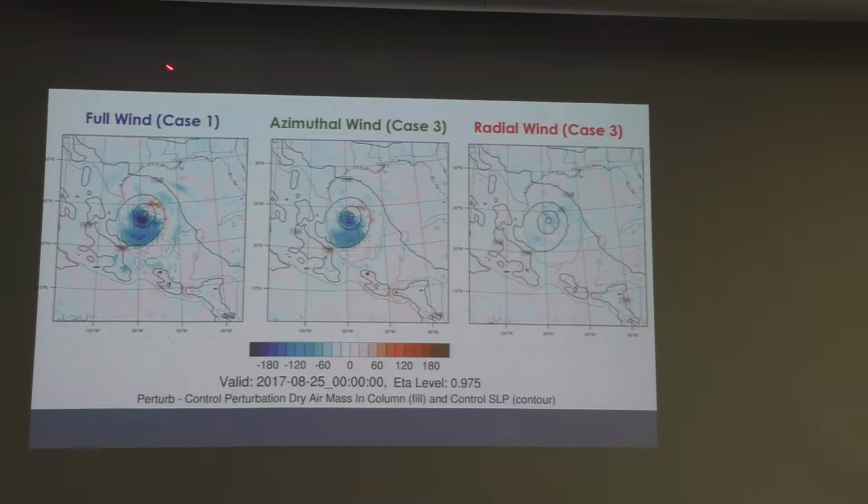Things to note: the full perturbation wind field and the azimuthal perturbation wind field evolve relatively similarly, where you see that the difference in mu, which is what this is showing, has about the same spatial organization as well as intensity. The radial wind doesn't really have much of a spatial structure to it. Also, the magnitude of it is smaller. I should have noted before, the prescribed change was greater to the azimuthal wind than the radial wind. However, you still don't see the same kind of structure evolve.